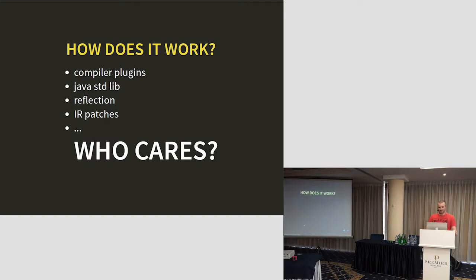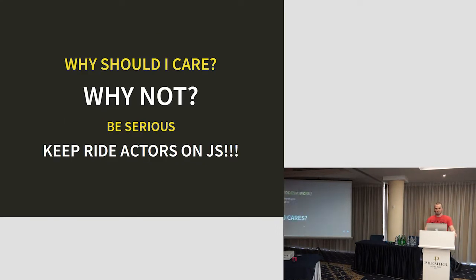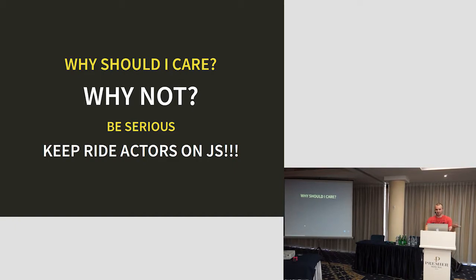So, first of all, this is the point in my presentation where I start to explain how Akka.Js works under the hood, and I have to talk about the compiler plugin, Java standard library, reflection, intermediate representation patches. But this time, I don't want to bother you with this kind of thing. Who cares? I don't want to know what is running underneath. I don't want to know how Akka.Js is built. I just want to use it, because this is what you should do.